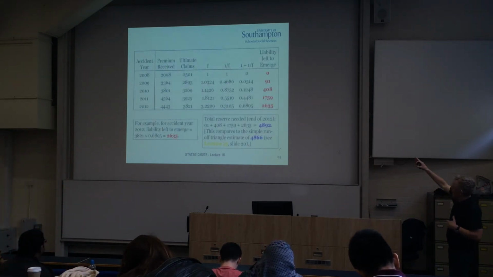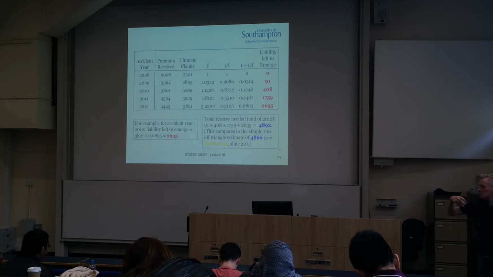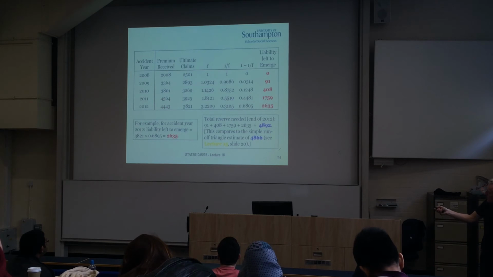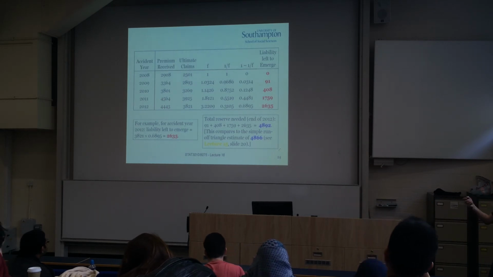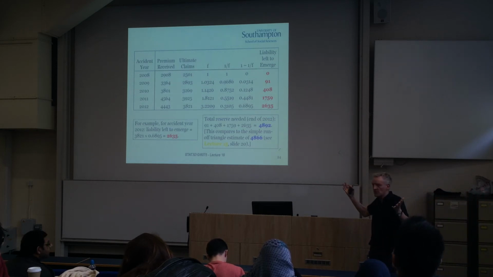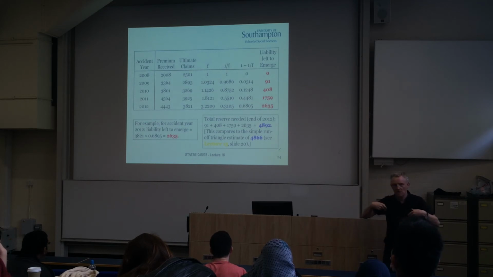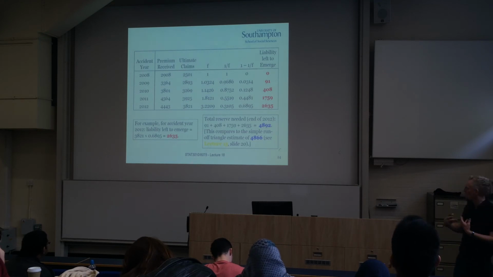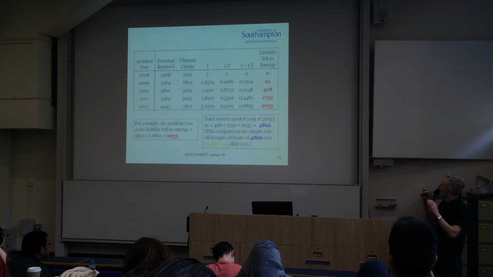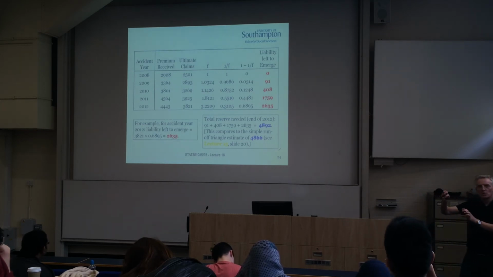So this table summarises what I've been talking about. We started off by having information on the premiums corresponding to each of the accident years. I multiplied my premiums by this historical loss ratio, which I just said is 86%. That gave me an initial stab at the ultimate claims, the total loss that you might expect for each of the origin years.